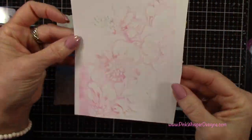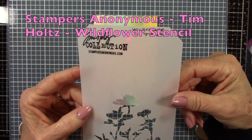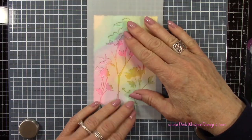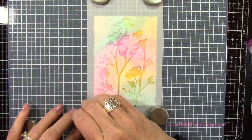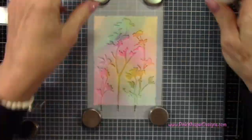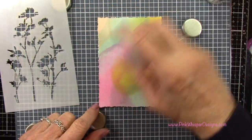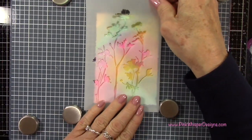So I'm using the Stampers Anonymous Tim Holtz Wildflower stencil, and I'm going to just position that down with these magnets. And then I want to do some embossing, so I'm going to use my Embossed dabber from Ranger. But I did decide here to put down some anti-static powder on here. Not so much because the ink is wet or could be wet, mostly just because of my fingerprints and handling it. I didn't want it to stick anywhere that I didn't want it to be.